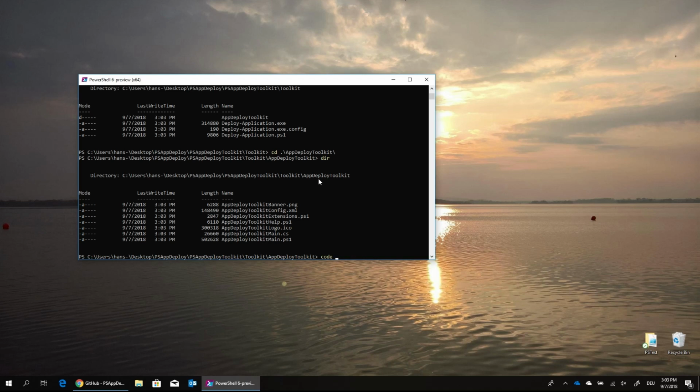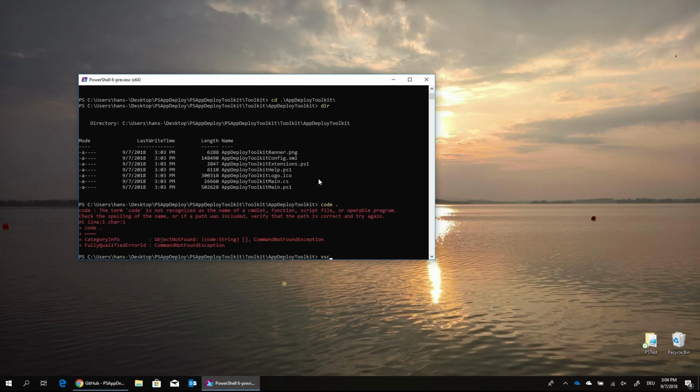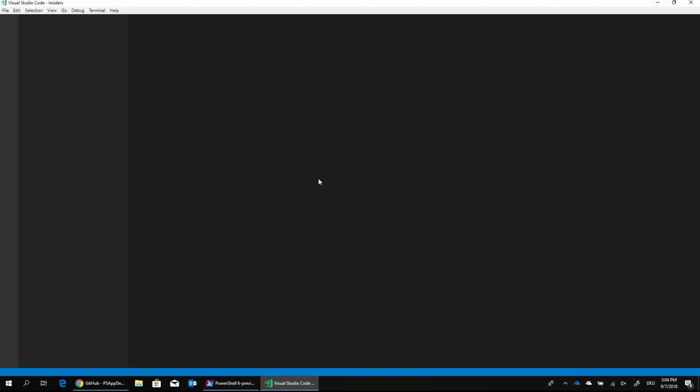I will use code, which is a shorthand for Visual Studio Code, and point period to denote I want to open this folder in code. Oh, okay. So this didn't work since I'm using the Insiders build, so you use code-insiders in my case.